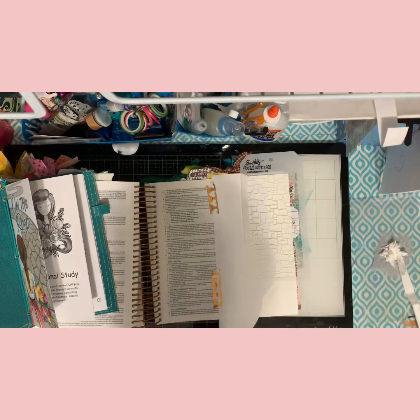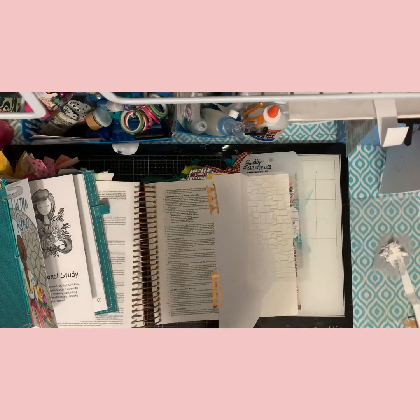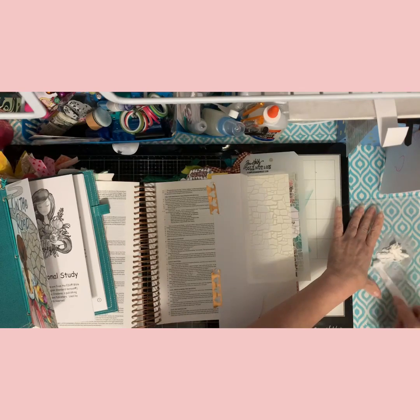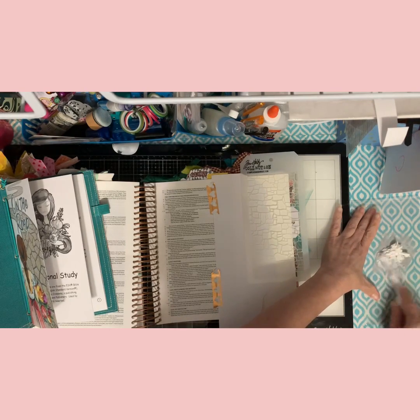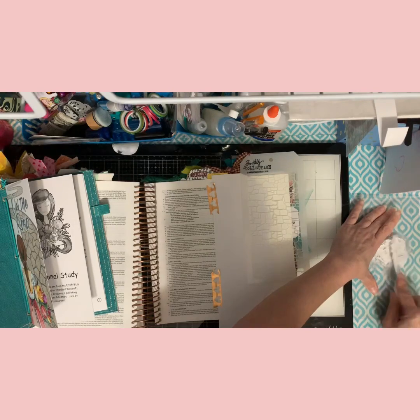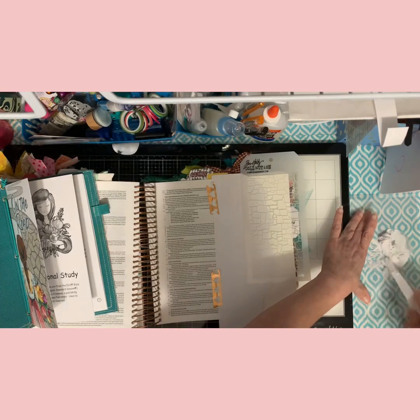And I just wanted to give the road some texture. Make it feel bumpy and loopy, just like the real roads are. And then I'll be embellishing it with some stickers and some other goodies that came in there. Now the verse I'm using is in Acts 9, 3-4.